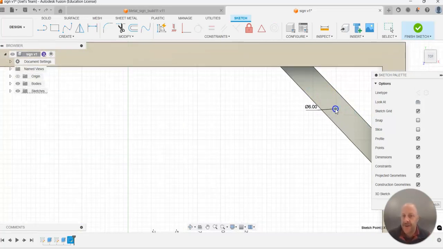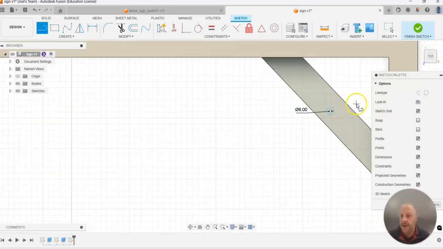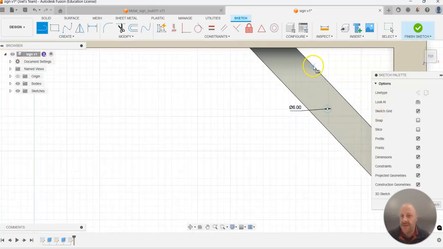It doesn't have a location at the moment, so I'm going to draw a line, and I might pick up the center line of this. If I scroll down, I'm going to find, there we go, that little triangle means the center line of there. And this line's going to go to the center of my circle. Press escape to get out of that. You'll now see that line follows it round. What I'm going to do next is make that line perpendicular, which means 90 degrees. So you click on that line first, then this line here. That makes that line perpendicular.